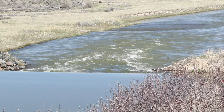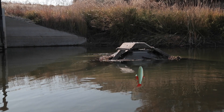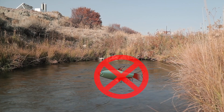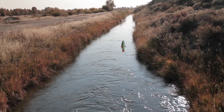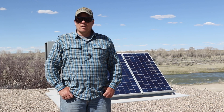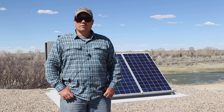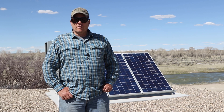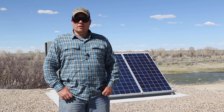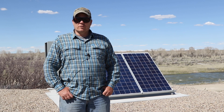The project involved a fish screen that keeps trout of all sizes, including small fry, out of our irrigation ditch. What we had found was that a significant number of trout and other fish species were ending up in our irrigation ditch system that we used to flood our wetlands, and those trout could not get out of the wetland system and the ditch system.